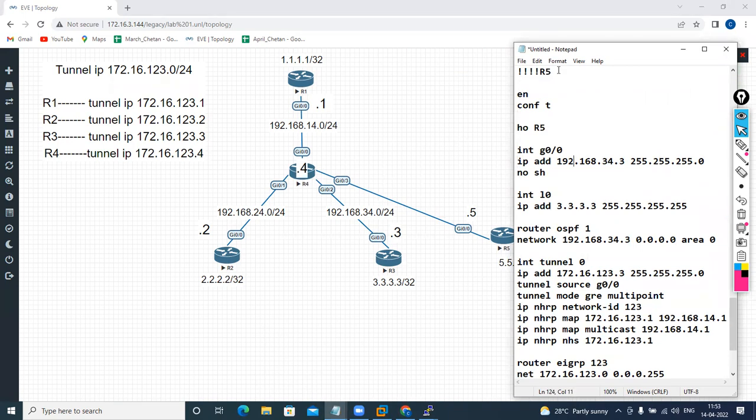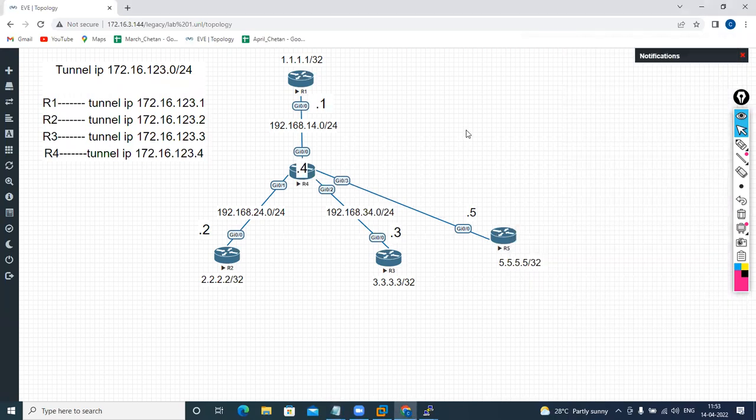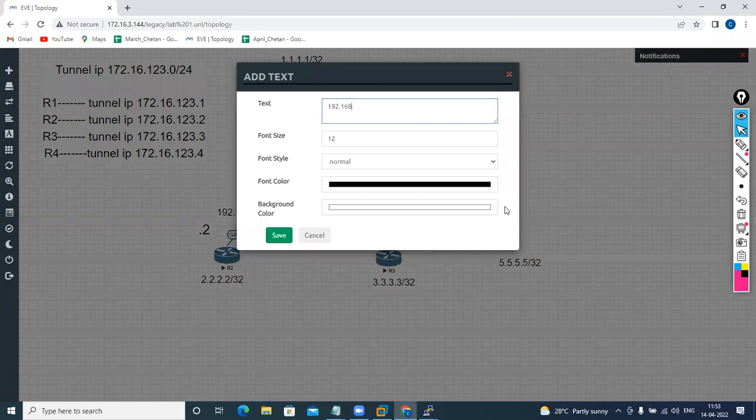IP address will be, okay, I didn't cover that. 192.168.45.0/20.